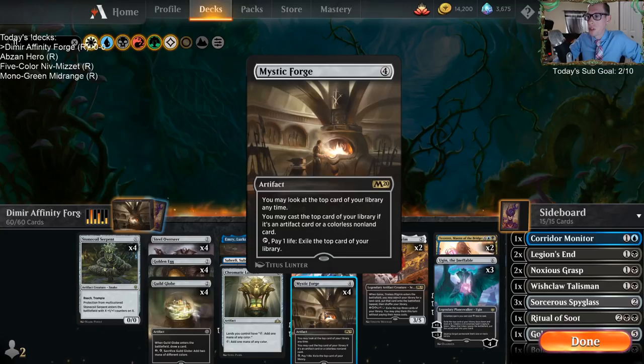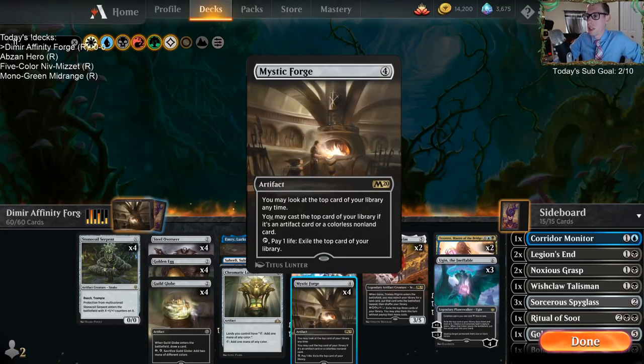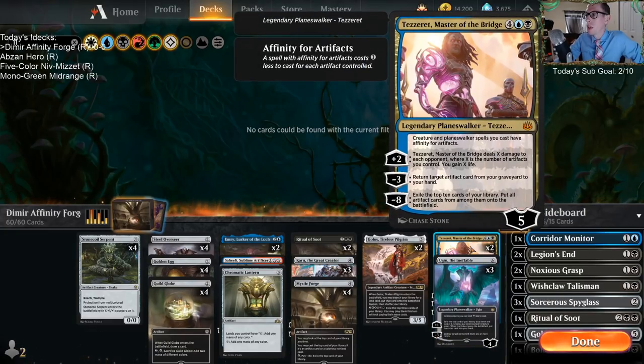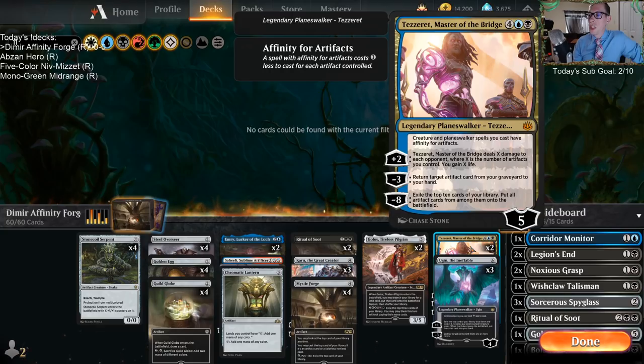We want Mystic Forge so we can cast the top card of our library if it's an artifact or a colorless non-land card. And so we can just cast all this stuff off the top of our library for free if we have that combination there. If we have a Tezzeret in play also, then our creature and our Planeswalker spells have affinity for artifacts. So that means, well, you can just read it right there, affinity for artifacts. Basically, all of our creatures and Planeswalkers will cost one color or one generic less for each artifact we control.